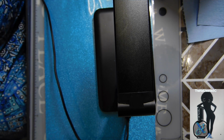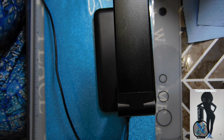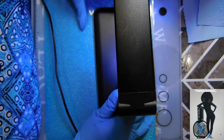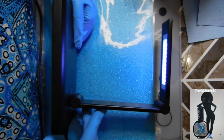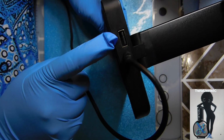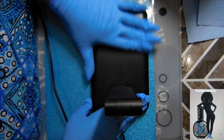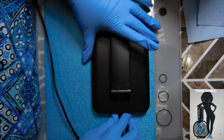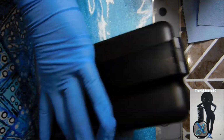So, yes, I am just showing you guys that the lamp works. And I think this lamp had about eight UV LED bulbs at the top, and it cures very well, guys. I mean, very well. Also, this lamp has the base where it sits on the desk and not clamped to the desk, as well as a charging port. So with this lamp, I could charge my cell phone while charging the lamp. The only thing I wish is that this lamp was rechargeable. But, of course, I love the lamp.